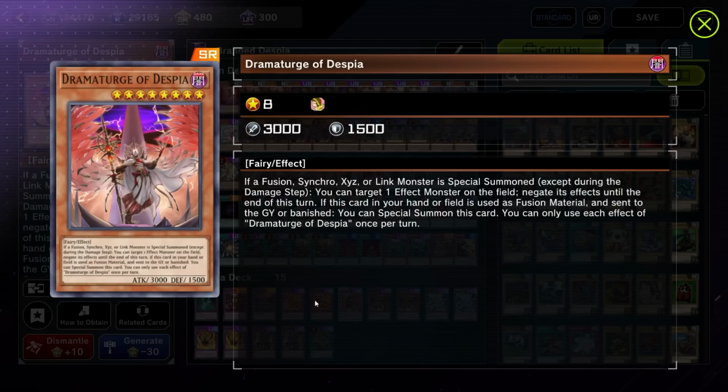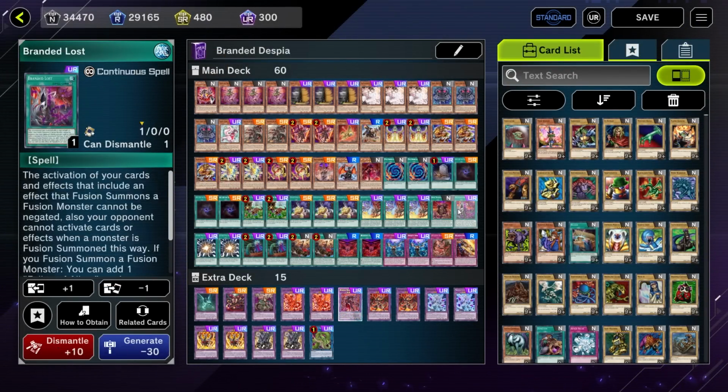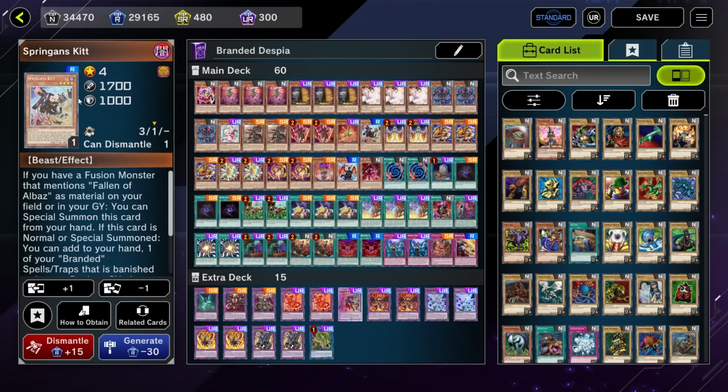Not even for the effect, the negating effect is obviously very good, but just being able to put out a free 3k body while you're fusing makes it so easy to end duels with this deck, so unbelievably easy. But there's also stuff like the Theater is pretty good, Branded Lost plus the Mercourier is pretty good to have. The one kit we have here is more just in case stuff gets milled and we want to search not only from our deck but our graveyard as well. And of course, having more ways to search Branded Fusion is never bad either.